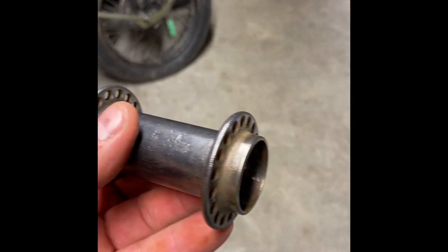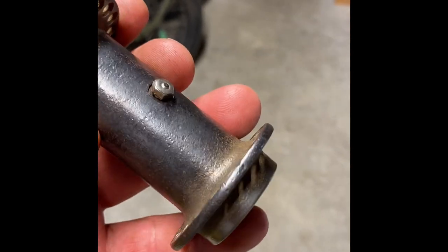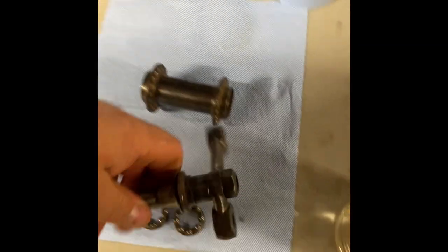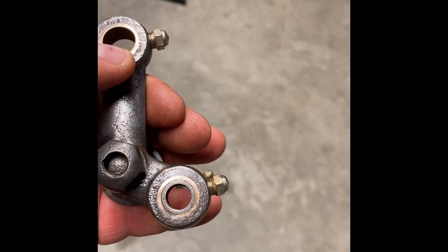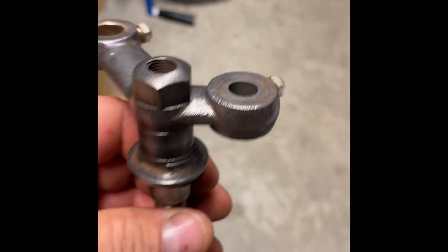So, 36 spokes that this would have had, and it looks pretty good. It's definitely usable. Then clean up the rockers, and what's interesting is they actually did press in bronze bushings. This one has a steel bushing inside the bronze bushing, the other side doesn't. I'll have to figure out why, and if I have to, I'll make one.